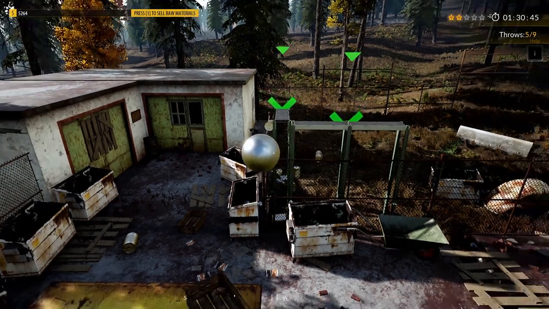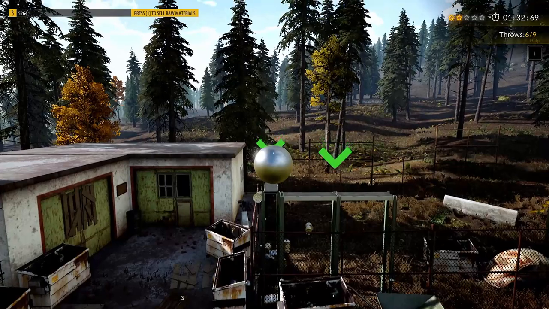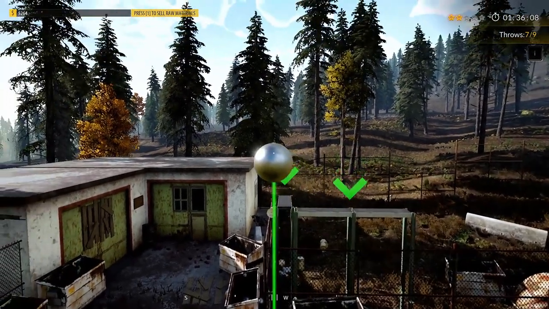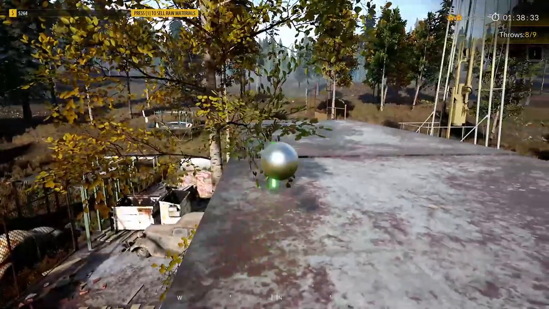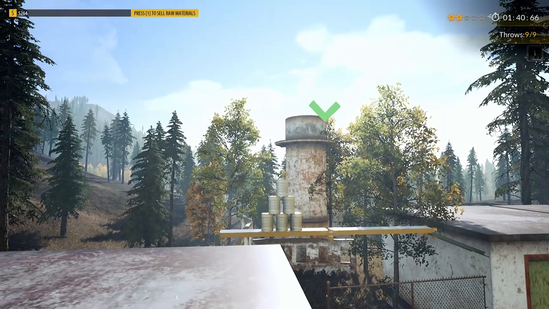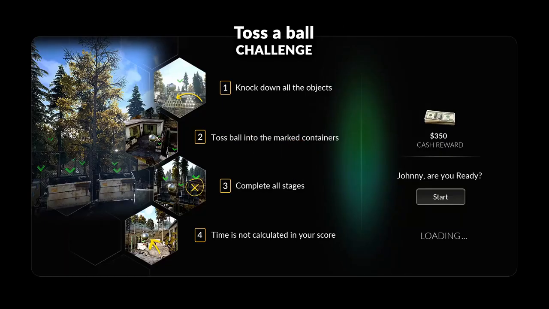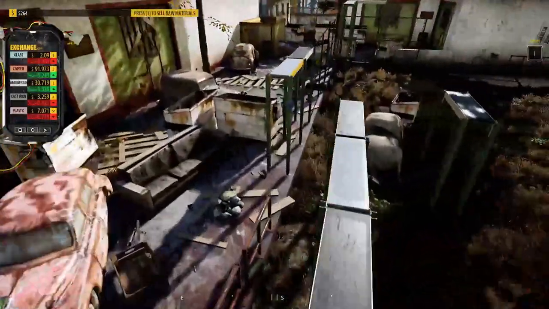What's it telling me to do here? Wait, do I have to knock the shelves out? No. I am not understanding what my necessity requirement is for this. This bit. Oh, there's some over here that I've missed. Oh, I got 46. I have that one more go. Right, now we know what we're doing. One more go. Alright, no more messing around.